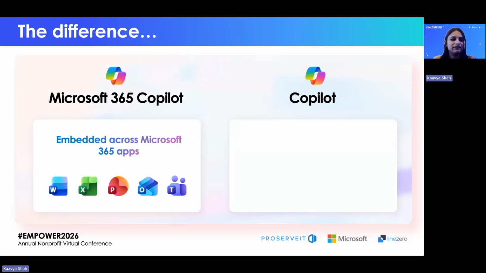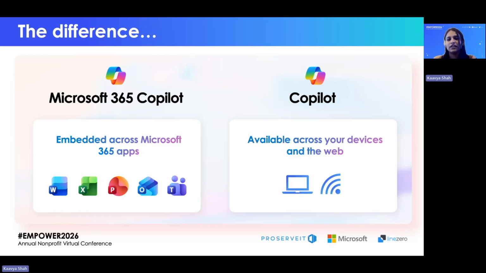So taking a look at the first difference, Microsoft 365 Copilot, or the paid version, is embedded across your Microsoft 365 apps like Word, Outlook, Excel, and many more. What this actually means is that if I wanted to ask Copilot something while, say, I'm creating something in a Word doc, I don't actually have to leave that Word doc to go find Copilot on my browser and ask it that question. I can open it up right in my Word doc, which is something you'll see in action when we go through our demos. On the other hand, the free version of Copilot is something that you can only access through your browser or your device. And I'm sure a lot of you over here may have already tinkered around with the free version of Copilot, or some of you may even have the paid version, so you may already be clocking these differences.